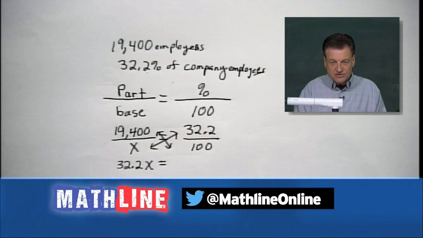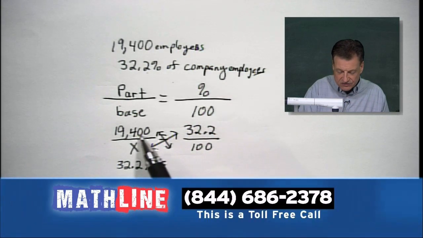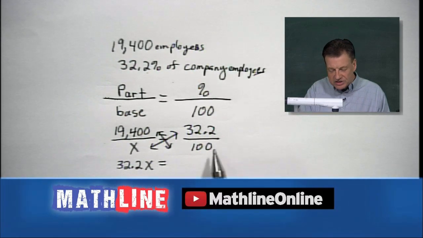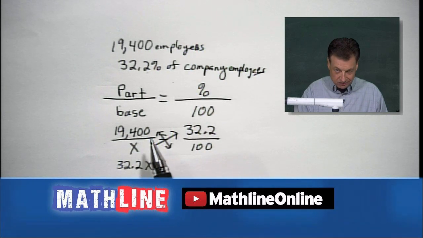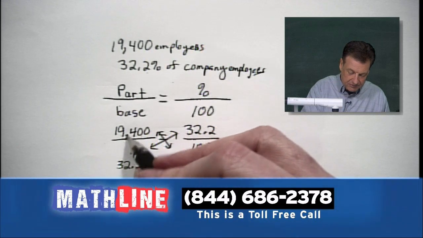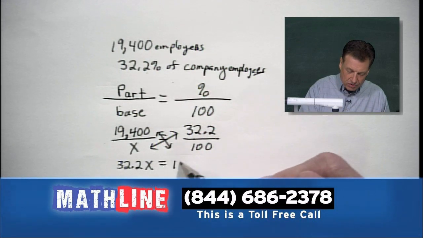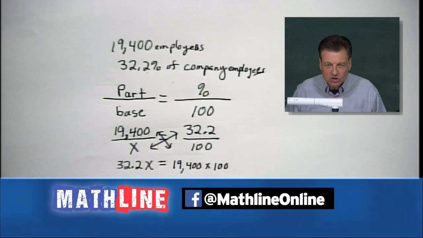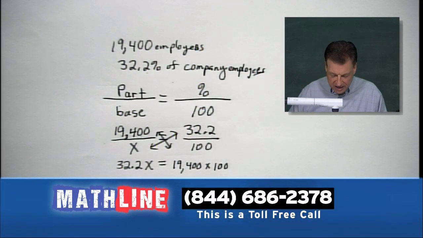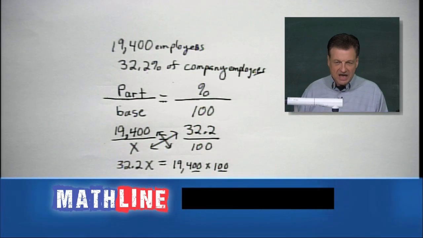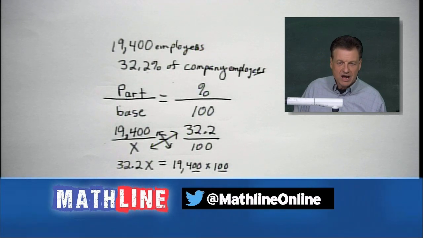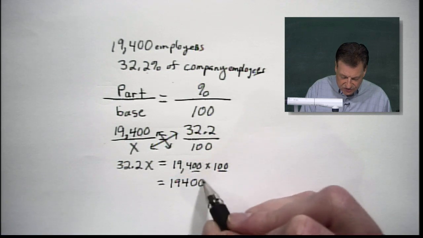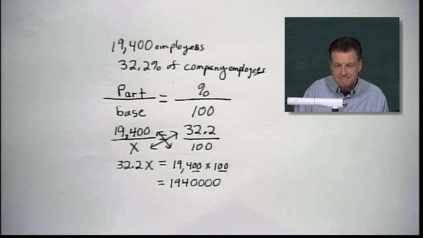And on the other side, I'm going to take this 19,400 and multiply it times 100. You know what that means? I'm going to need to add 2 more zeros to this value because there's no decimal. That's a comma, right? So we pull 19,400 and multiply it times 100, so you and our viewers will know where our number comes from. How many zeros have I got now? 1, 2, 3, 4 it looks like, right? So let's put that 194 and add 4 zeros to the mix. Do you see where I got that?